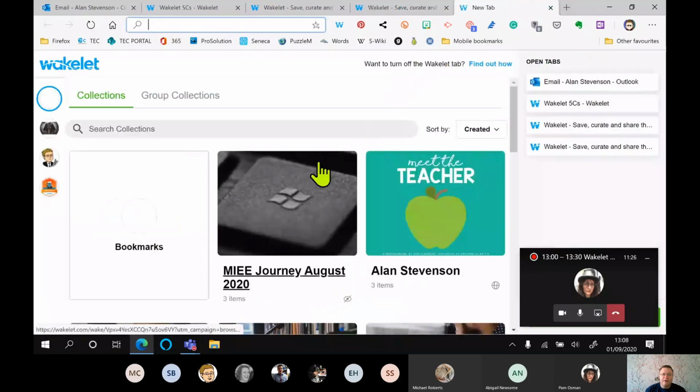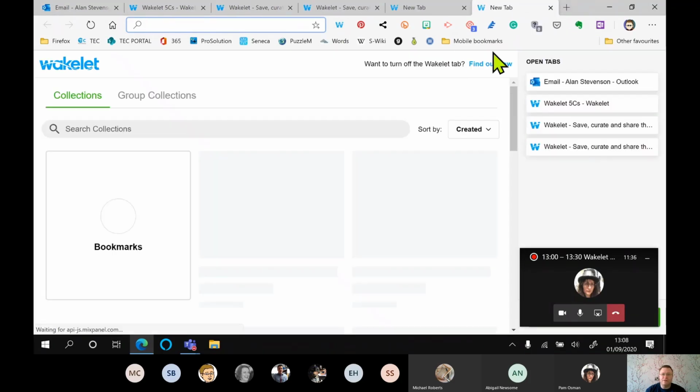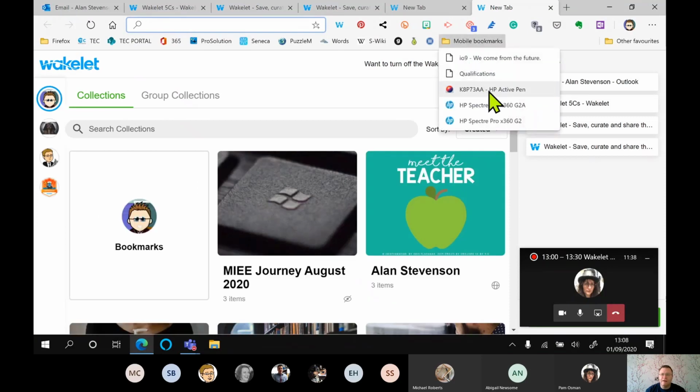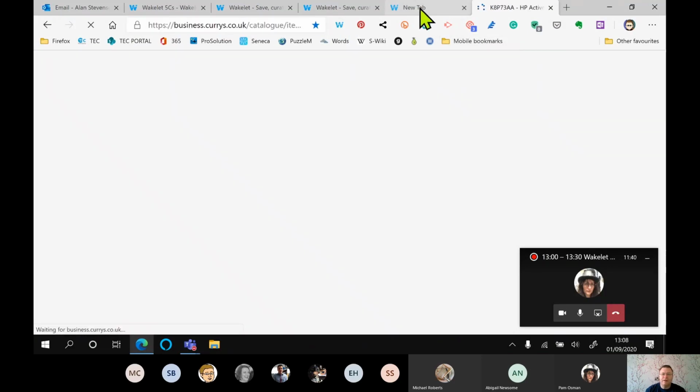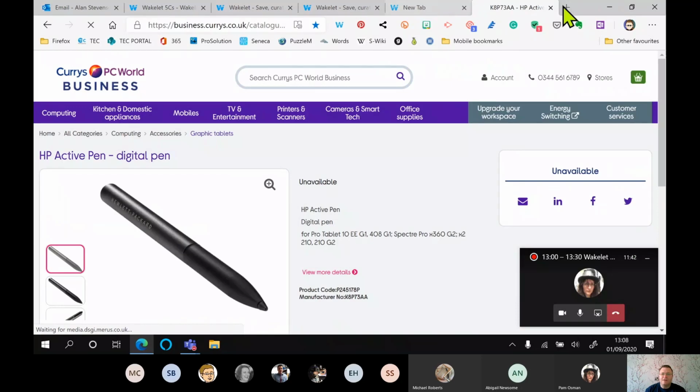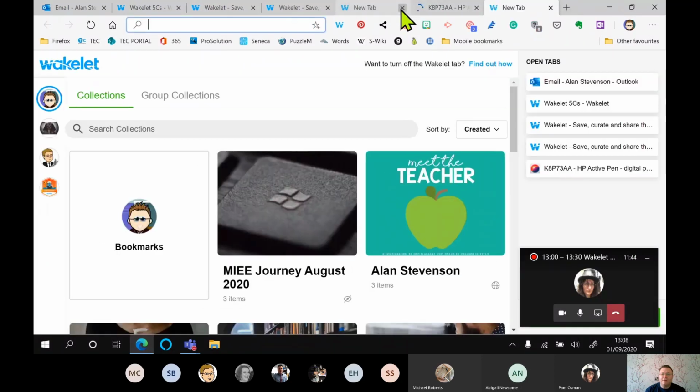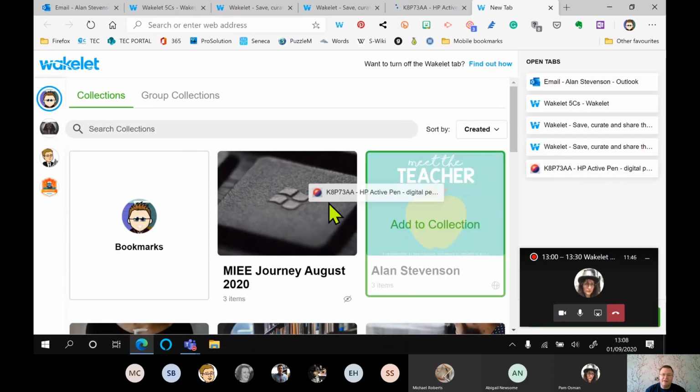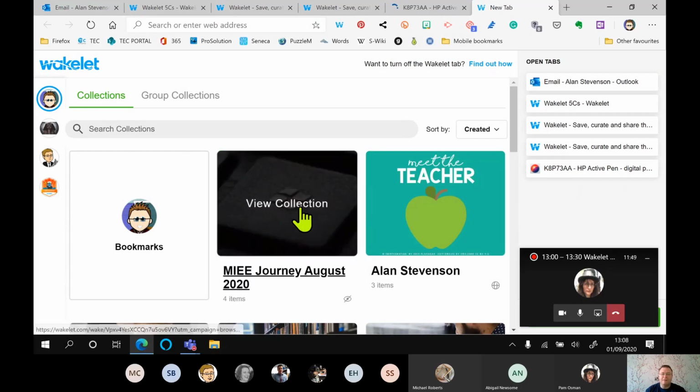When I click new on mine, because I have the extension installed, it brings up this. It takes me to all the collections I want to go to. If I was to quickly go to, say, a website here, and that activates there, I can click new here, and you can see that that's there. I can just move that across and add that to my collection.